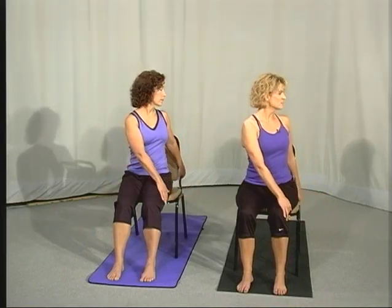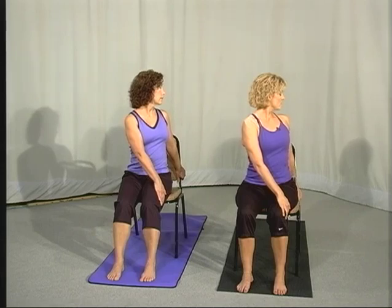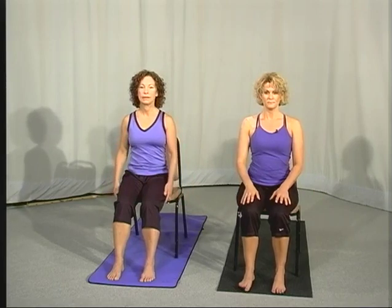We'll do that once more to the other side. Inhaling first, lengthening. Exhale, belly to spine, rotating at the waist. Hands come along our sides, looking over our shoulder again. Look out the corners of those eyes. Nice opportunity to give them a stretch. We inhale and we're nice and tall. We exhale, we're relaxing into our stretch. One more breath in. Let's exhale and slowly unwind, eyes, head, and spine.